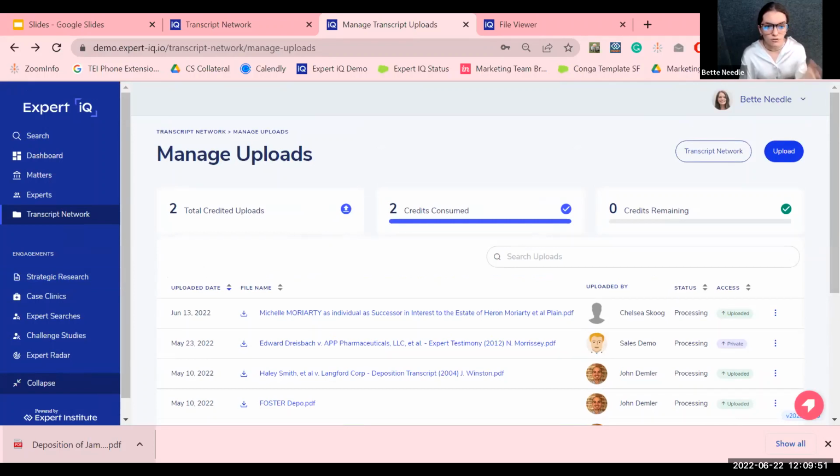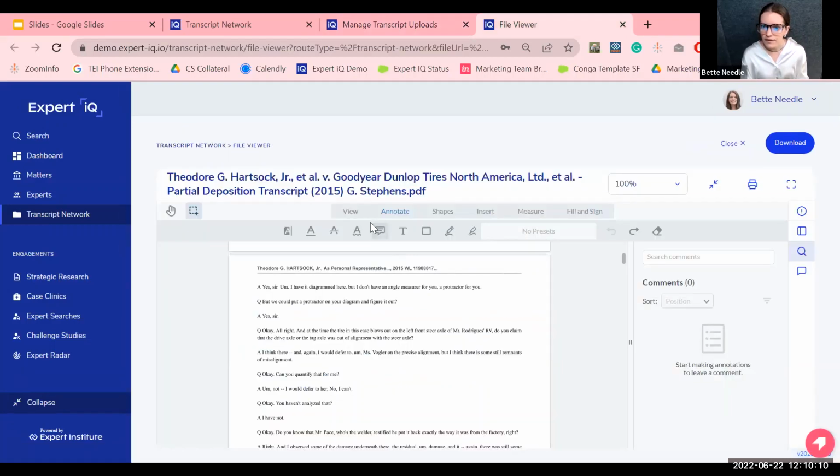Now, for your firm's actual documents that are in here, whether they be documents that you yourself have uploaded or documents that your firm has downloaded through the Transcript network, those documents can actually be really easily annotated and collaborated on firm-wide. So just in this example, this is a deposition that your firm might have downloaded through the Transcript network. It's now available to your firm to be able to take a look at. Not only will you be able to view the document, but you can also highlight on it, annotate on it, and anyone else at the firm will be able to see any of those notes that you've contributed to.